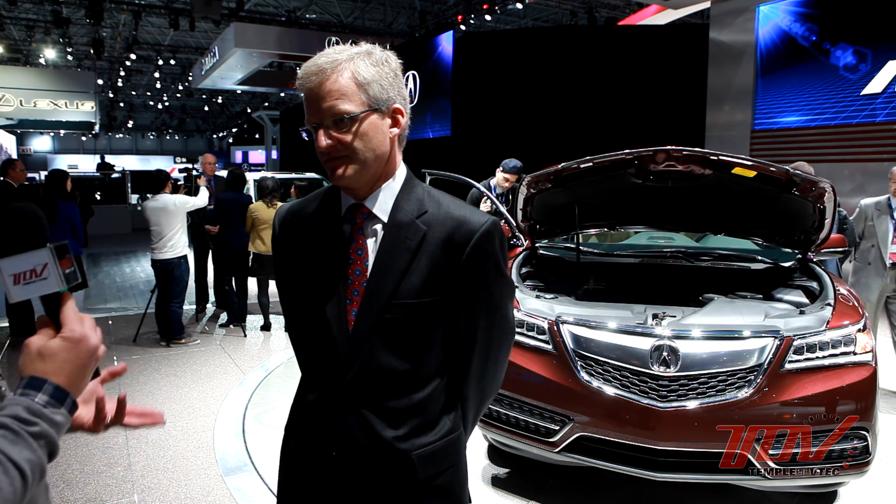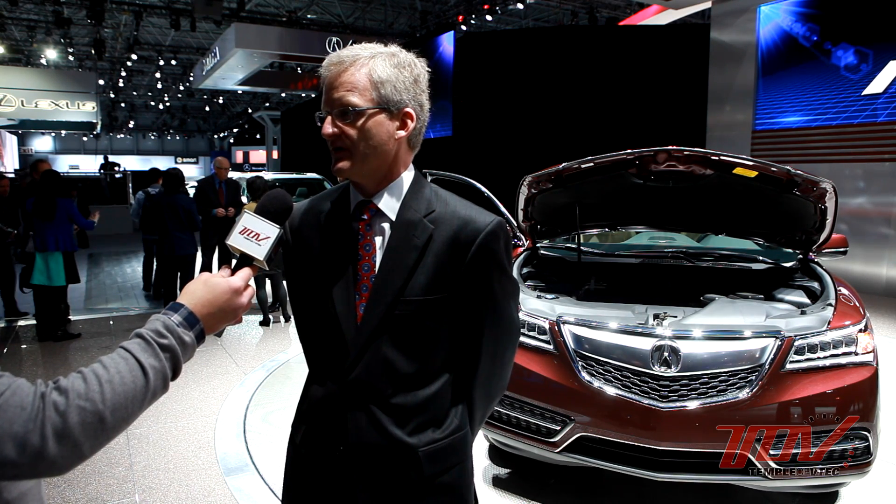While reducing weight by 275 pounds, they also stretched the wheelbase, improving interior volume and safety ratings. Jim considers this probably the safest SUV on the road — it was designed for the new IIHS small offset barrier test, and you can open the door of the car after that test and it works perfectly. Even though the car is lighter, its safety exceeds the outgoing model and likely any competitor.